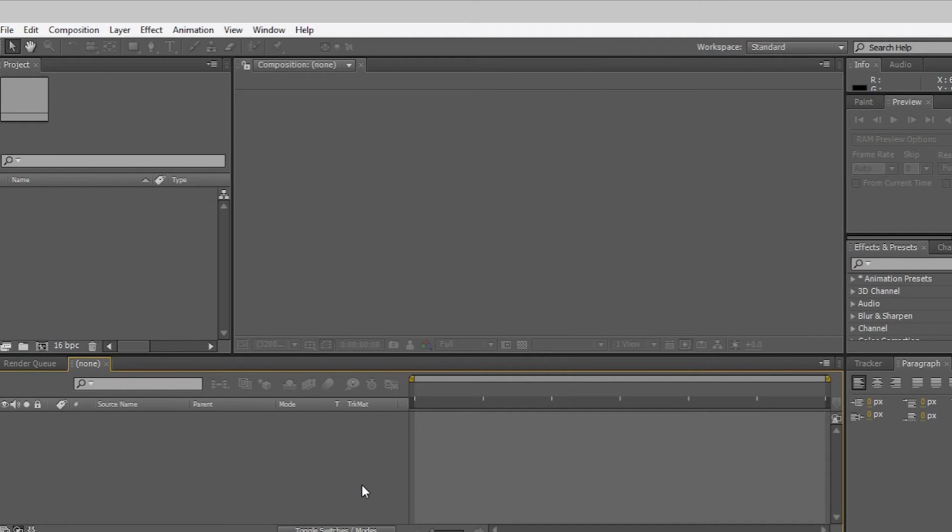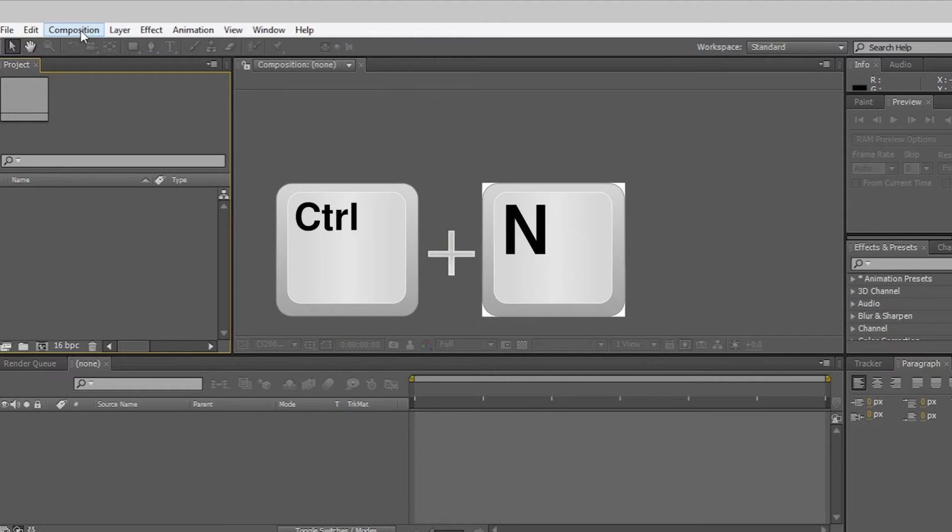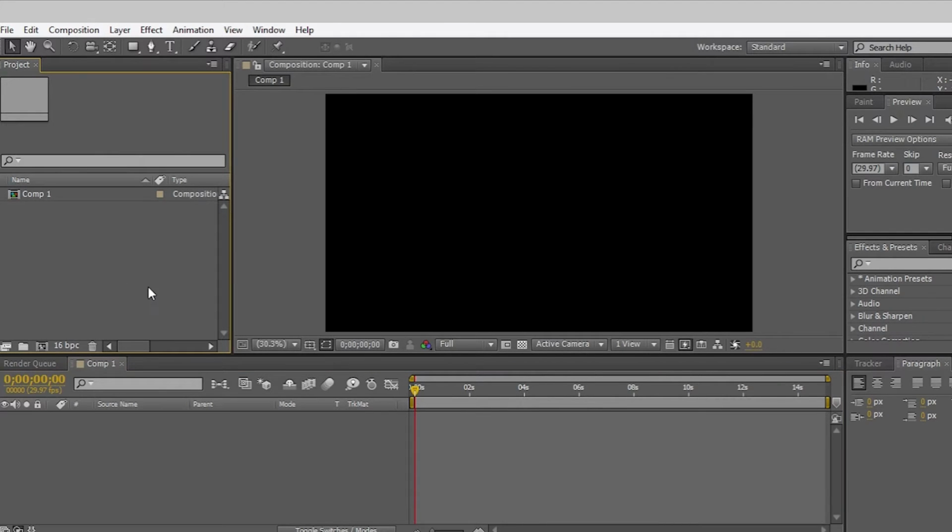All right, so now let's open up After Effects. I'm using version CS 5.5, but this effect should work in any version. All right, so let's open up a new comp to do this. Click on composition right here in the top left. Once you have that done, let's import our footage. You can do this by clicking Control I. That'll open up the import folder.